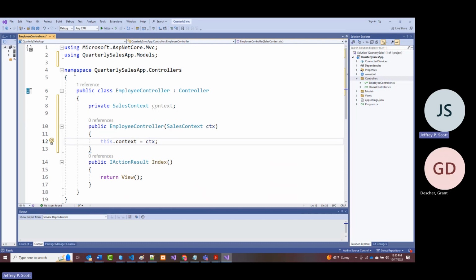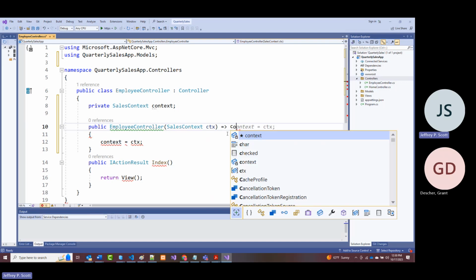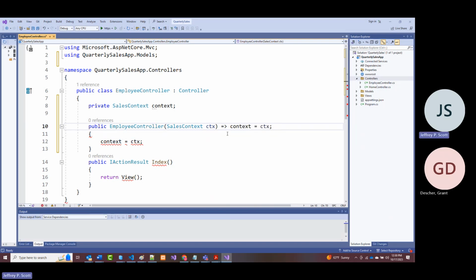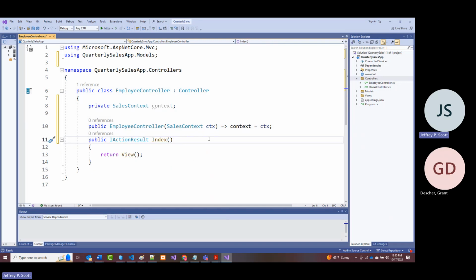All right. And we don't need this in there. You could put it in, it doesn't hurt. And also, please remember, if you'd rather do it that way, that this can also be rewritten using the arrow function. So just saying context equals CTX. So either one of those ways will work. I'll leave that in there just so you can see them both kind of in action, so to speak.